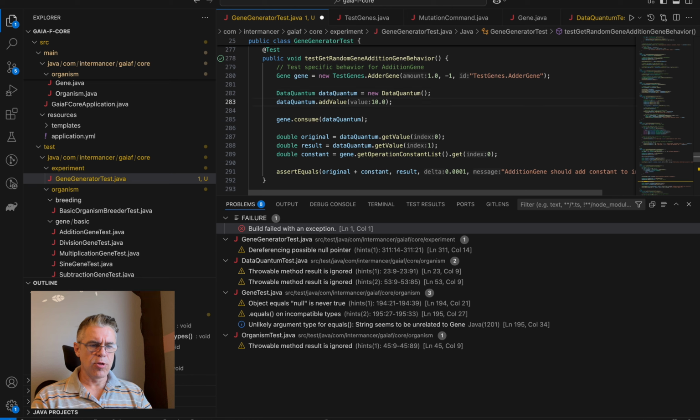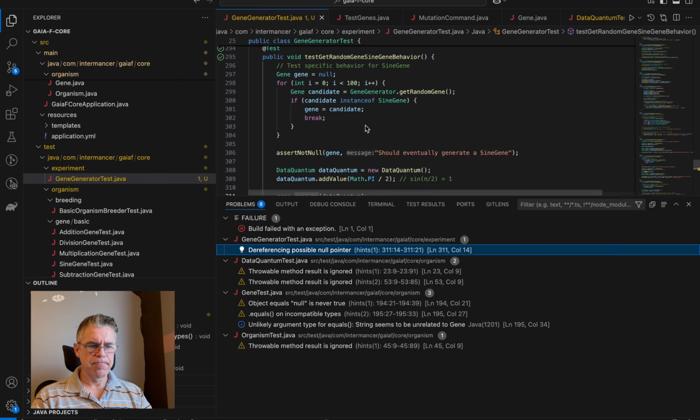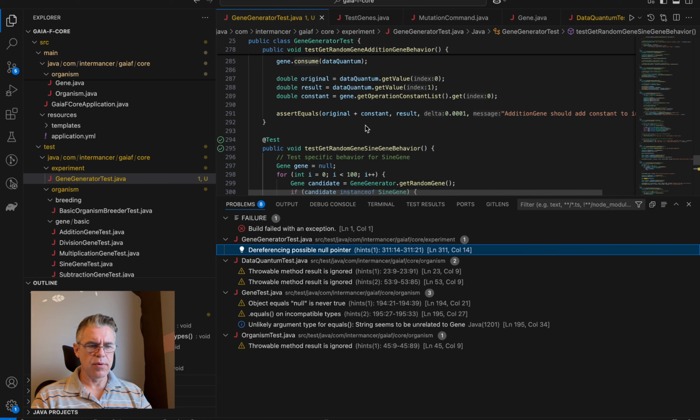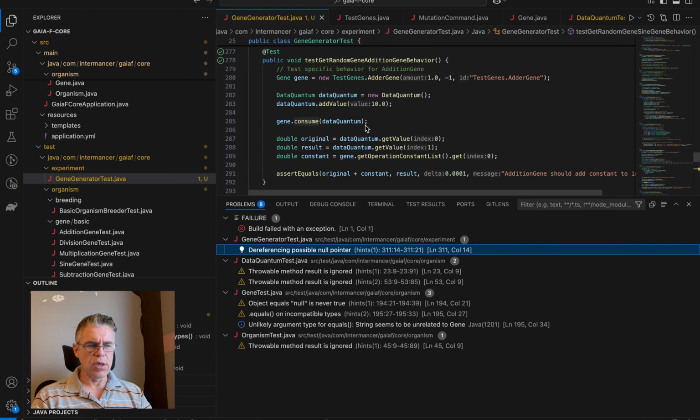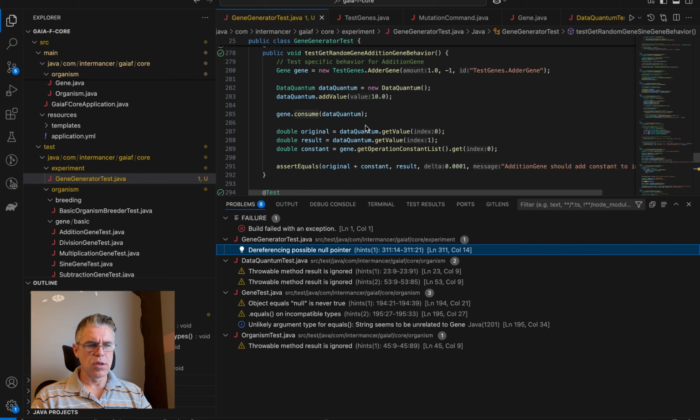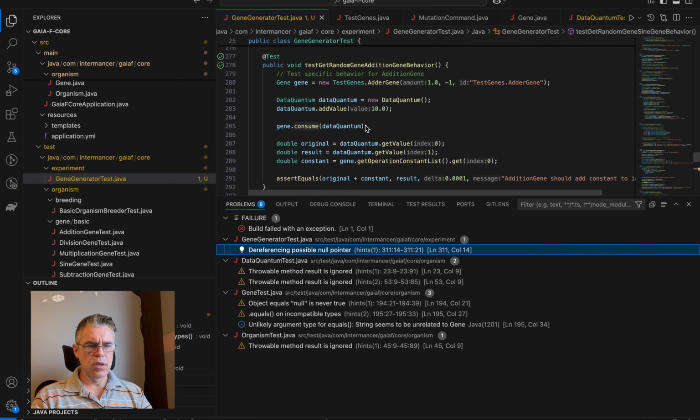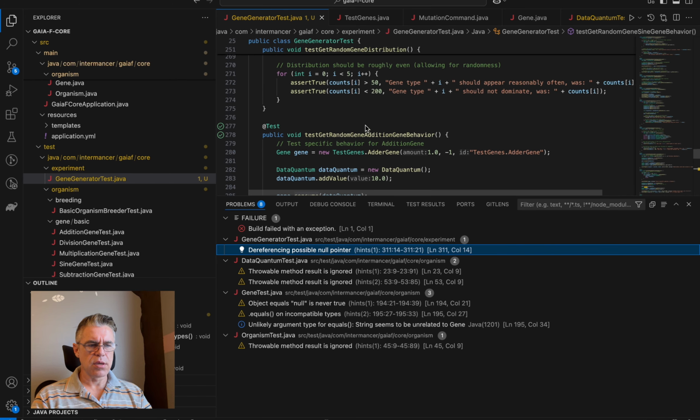DataQuantum. Okay, another one. Test get random gene addition, gene generator test.